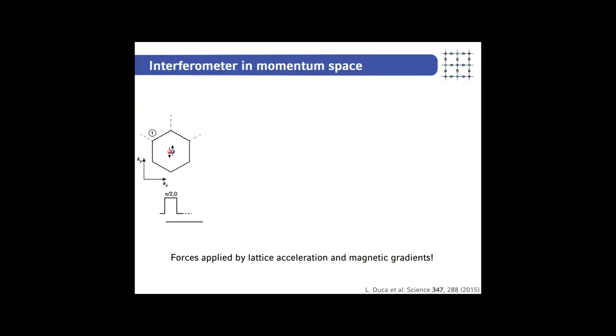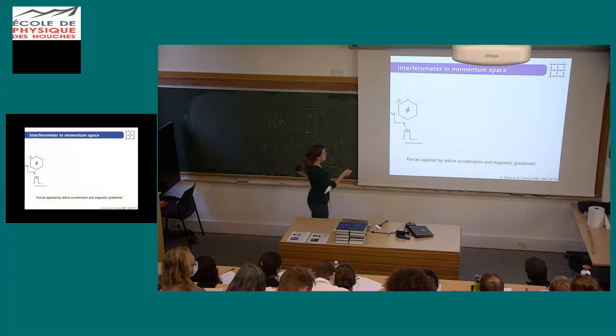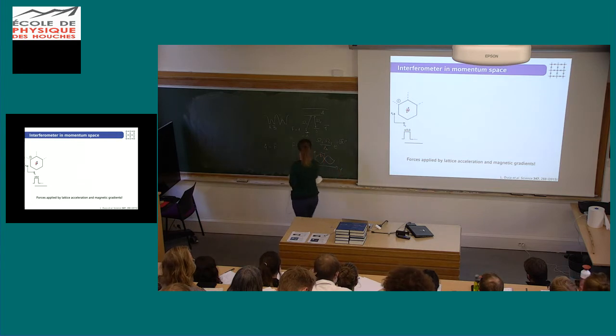And this is the sequence. So remember the suck phase sequence that I've explained to you yesterday. Again, we want to open up some interferometer, so we need to split our wave packet into two parts. So again, we apply a pi/2 microwave pulse in order to generate a coherent superposition between spin up and spin down states.